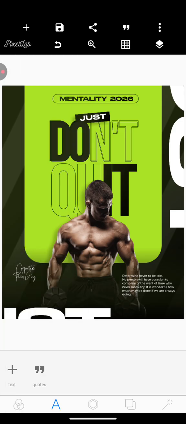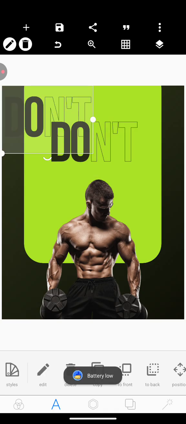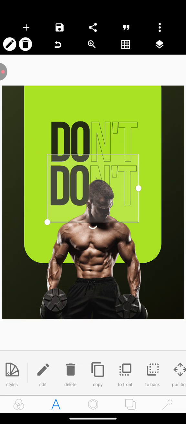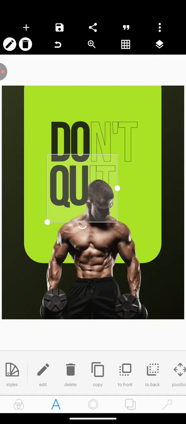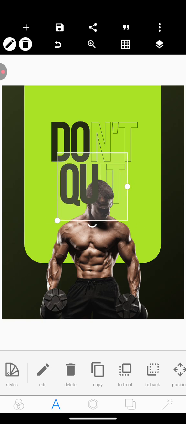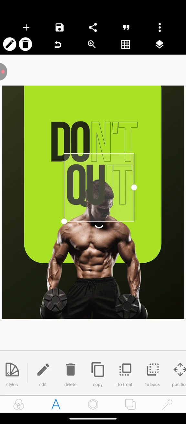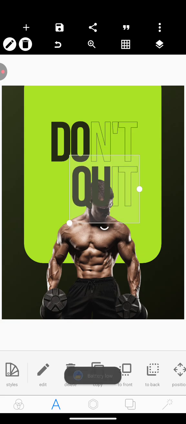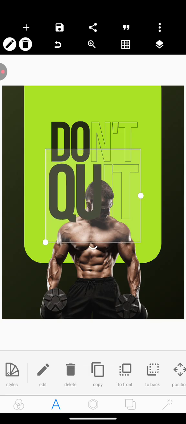So the next is quit. Let's blind this. Click on this don't, click on copy. Now we're going to write quit with this text. So double click and write QUIT, make it bold and capital letters. Now if you look at this, quit is looking small compared to this. And remember, in your graphic design principle I said they have to be balanced. So rather than just putting it under anyhow like a random designer, as a pro that you are, all you do is increase the size to suit and balance the main text.